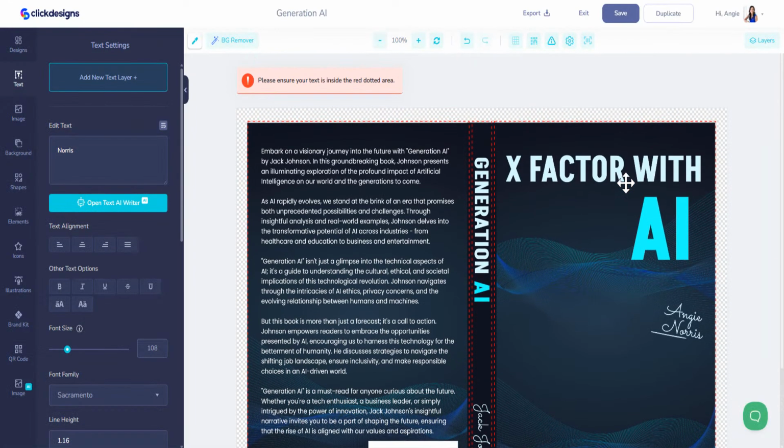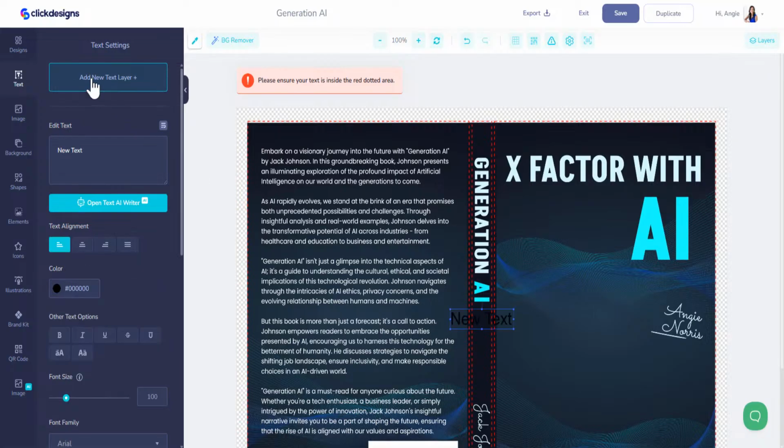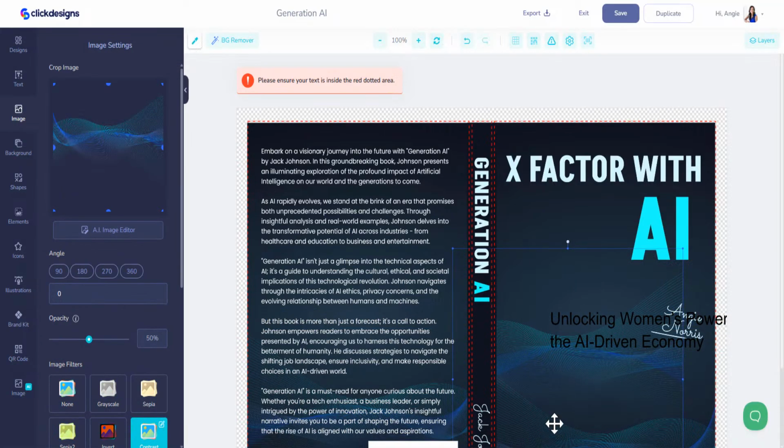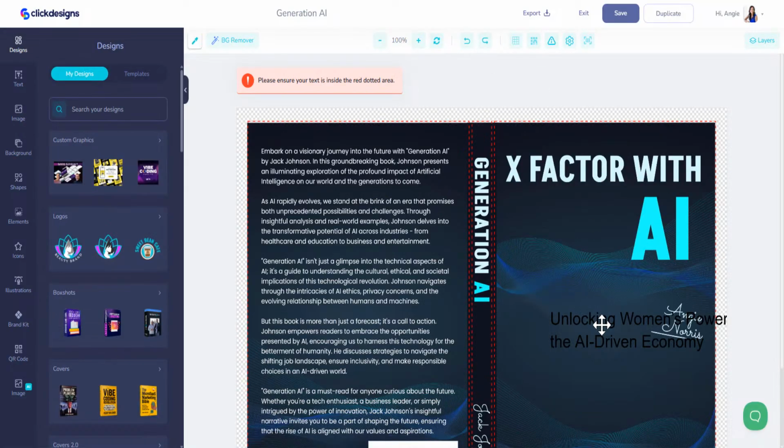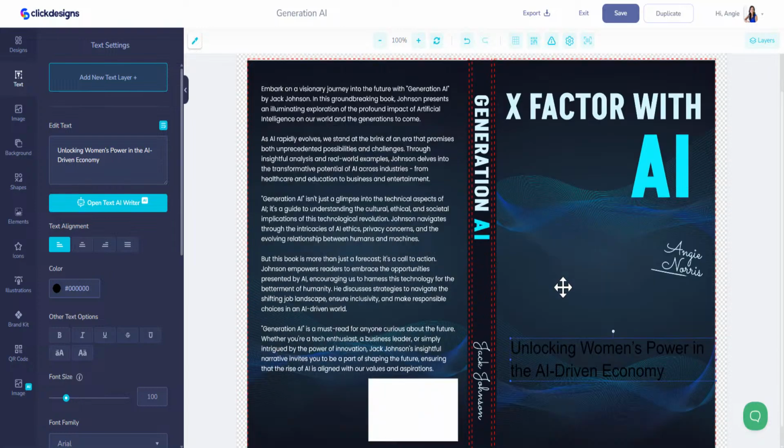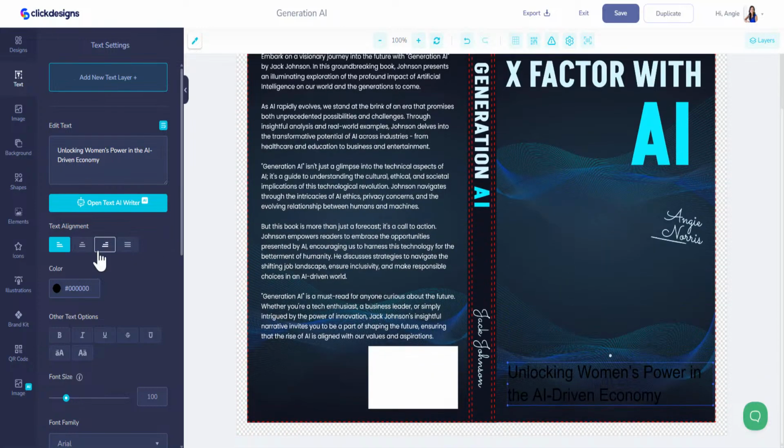So if I go down here and I want a subtitle, I can just add text, and there we go. And I'm going to click this little button, text wrap, and that's going to help me wrap the text just like so. Oops, I did not want to do that. I love that there's a back arrow. Take this down and center it.